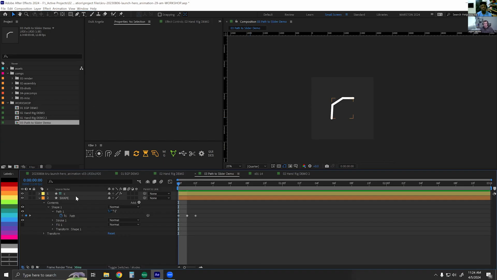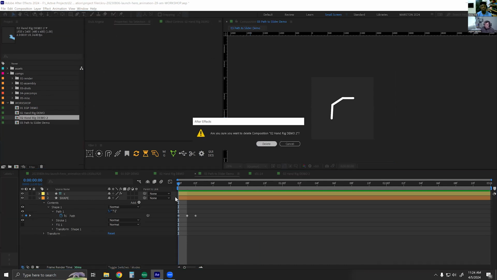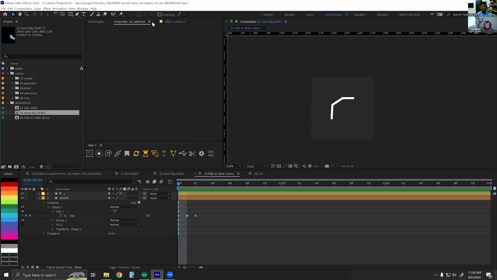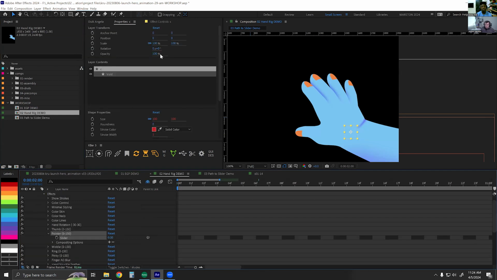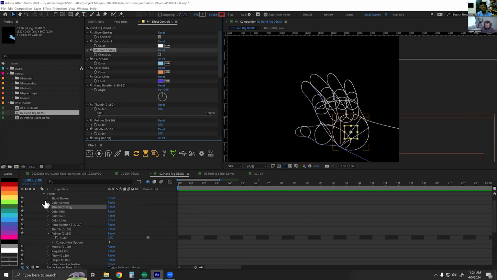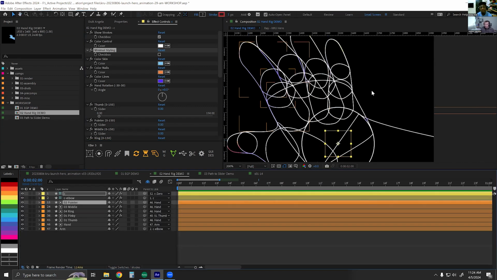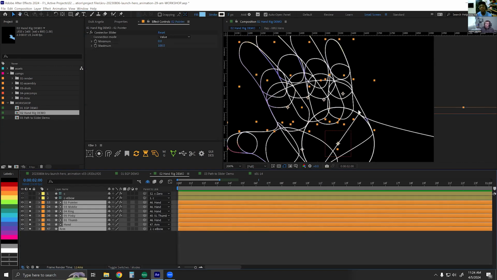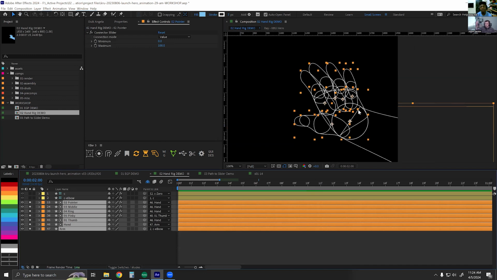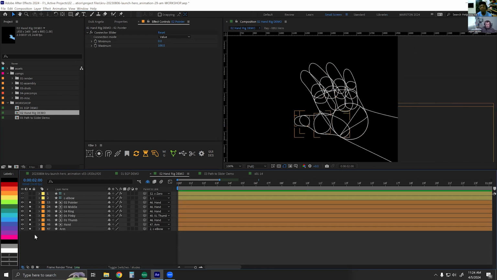The principle here is exactly the same as what we did for each finger. Let me show you. In this hand rig, if I turn this off and solo these layers, this hand rig is essentially a bunch of shapes, each finger is 3 different shapes that are custom paths that have been animated at key moments.